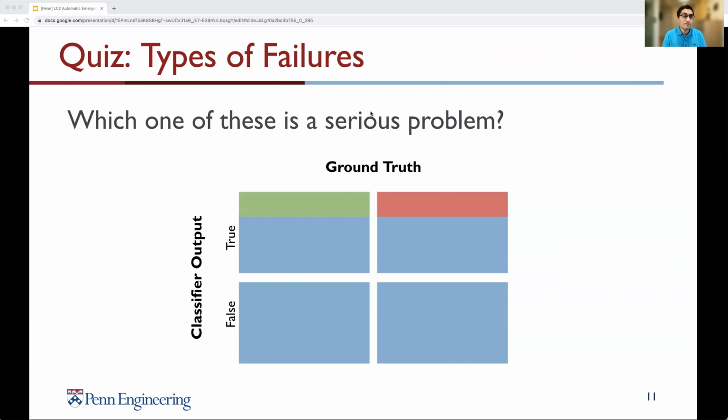Let's take a look. Here are our 4 cases. The true positive correctly detects the critical object and exerts the braking. It's meant to do that and it's doing exactly that. The true negative means that there was no critical object and the classifier did not detect any case. So nothing happened, it also says nothing happened, and nothing was done, exactly the way it should be. So that's all good. Now we have 2 false options. Which one of these do you think is a more serious problem?